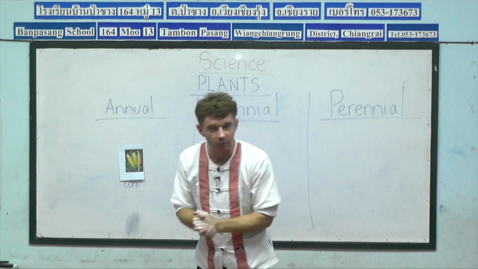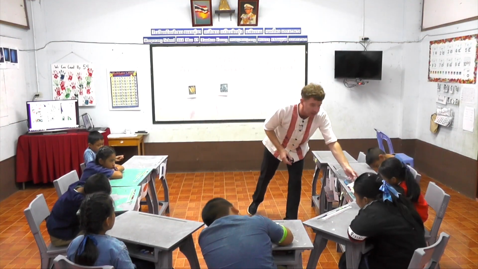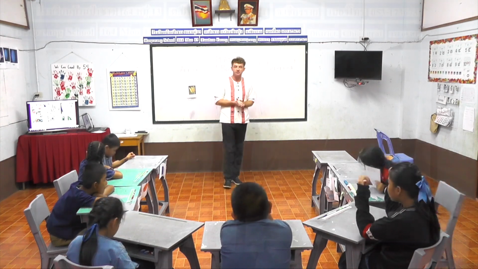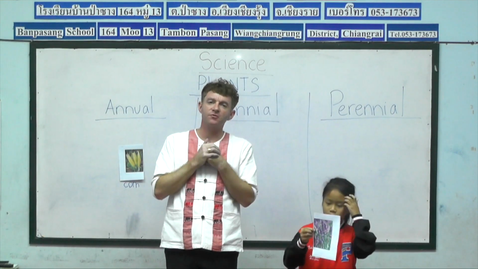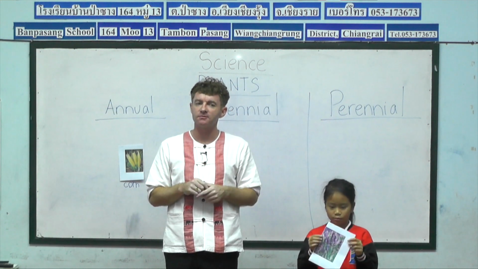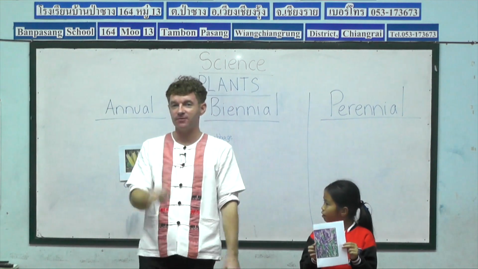Okay, so now next picture, next plant. And the next one can go to Prel. So let's see what type of plant Prel has. Can you show it to your friends? Does anybody remember what type of plant is this? Pretty purple colours. Lavender. Yes, this is the lavender plant.